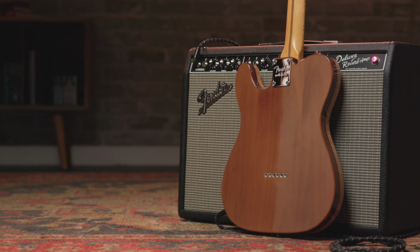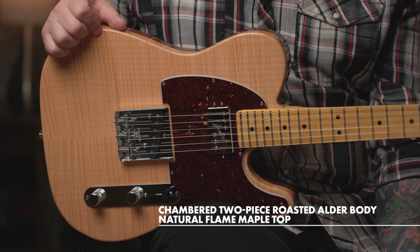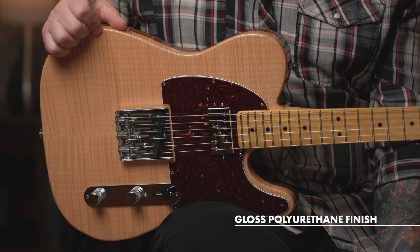Okay, here's a quick look at the key features. The guitar has a chambered two-piece roasted alder body with a natural flame maple top, separated by a black center strip, and has a gloss polyurethane finish. The Tim Shaw custom-designed '50s vintage-style bridge pickup adds a hotter classic voice to the sweet-sounding Shawbucker 1T humbucker in the neck position. And they sound great together, clean or dirty.